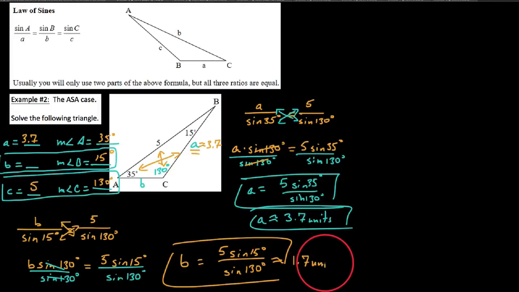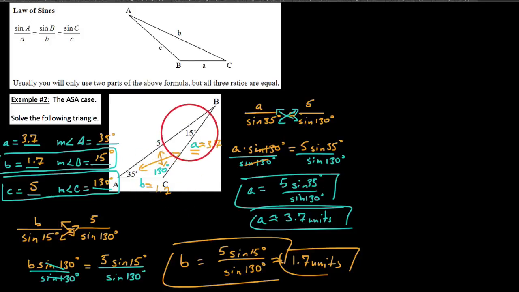I'm going to write, because this was a side length, the units in length. I'm going to put my 1.7 over here. And I'm also going to put it on my picture and assess the situation. So in terms of reasonability, is this reasonable? Well, what I notice is this was the shortest side, opposite the smallest angle of rotation. The 3.7 was the intermediate side, opposite the intermediate angle of rotation. And the 5 was the longest side, being opposite the largest angle. So I think this is entirely reasonable.